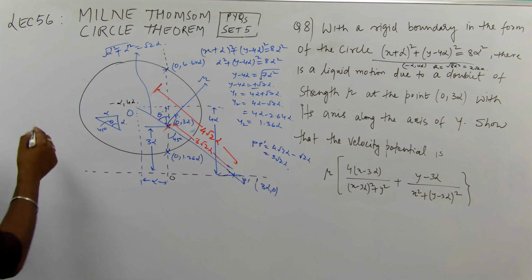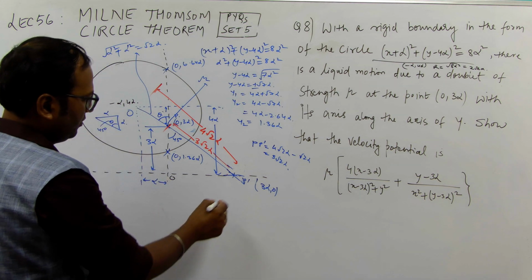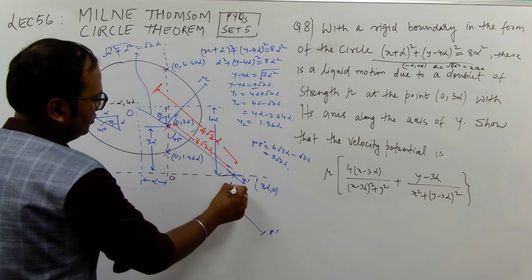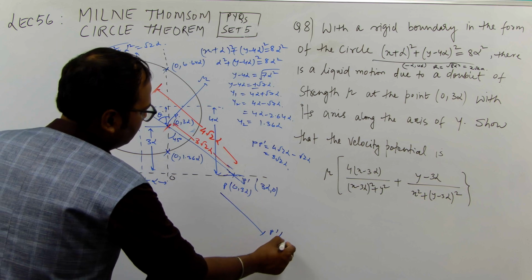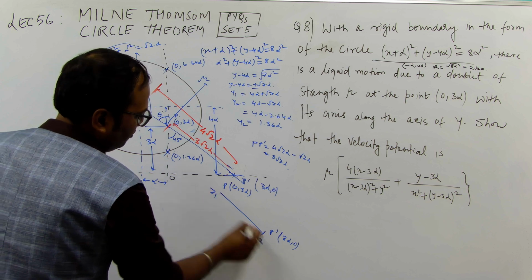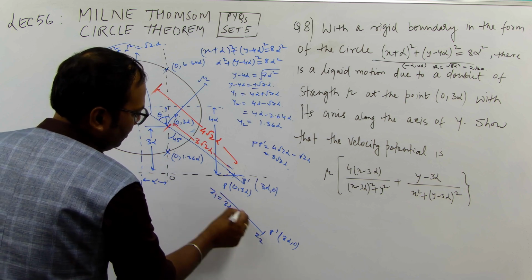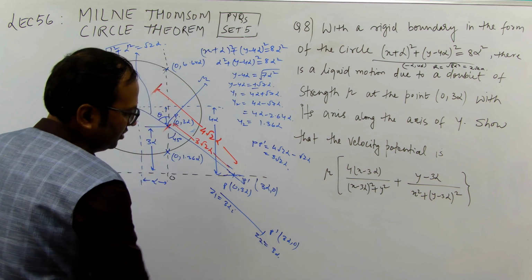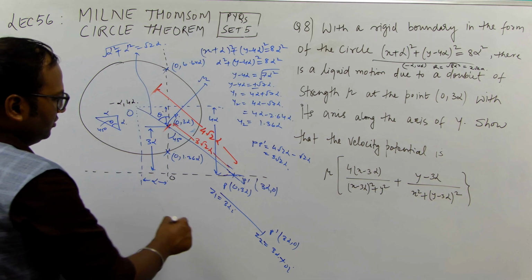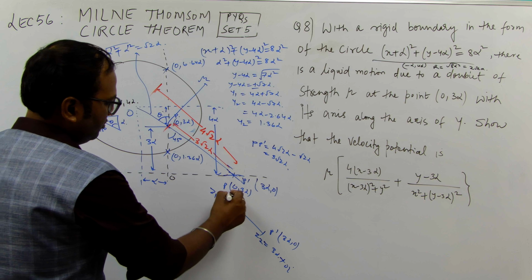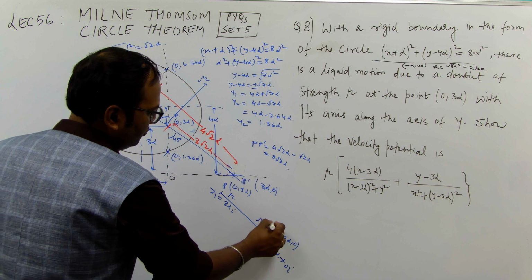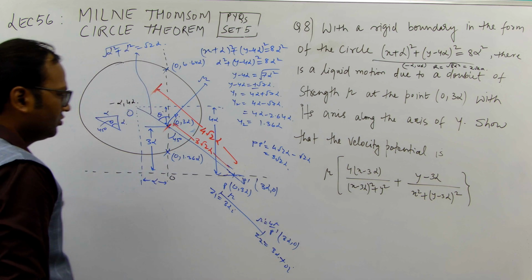so we have like this. So we have this is P dash and this is P. The coordinate of P is 0 comma 3 alpha. Okay, and this is 3 alpha comma 0. So let us consider this point as Z1 and this is Z2. So Z1 is equal to 3 alpha I and Z2 is equal to 3 alpha plus 0 I. Okay, so now the strength of doublet is mu, and here the strength of doublet mu dash is equal to 4 mu.